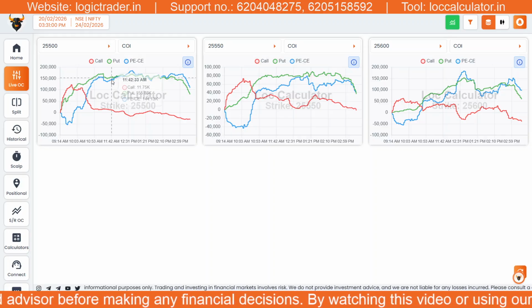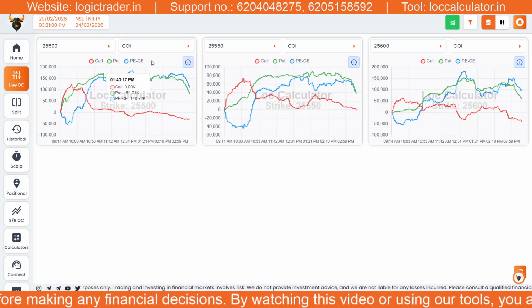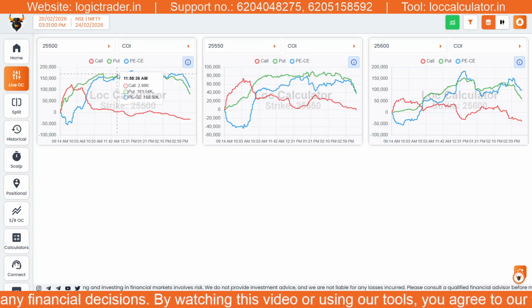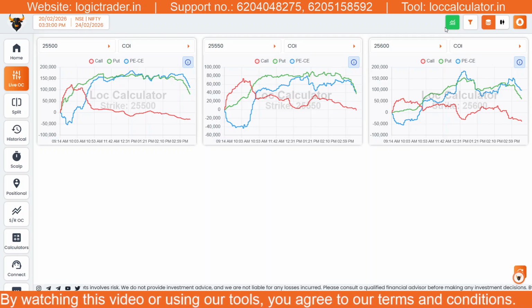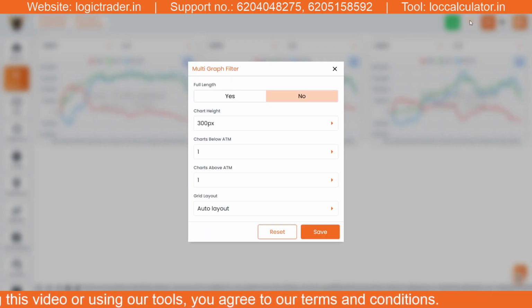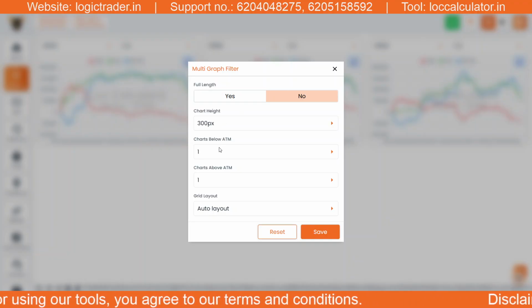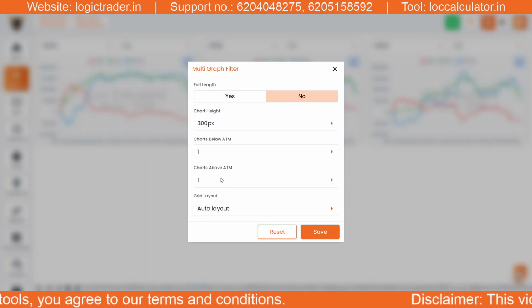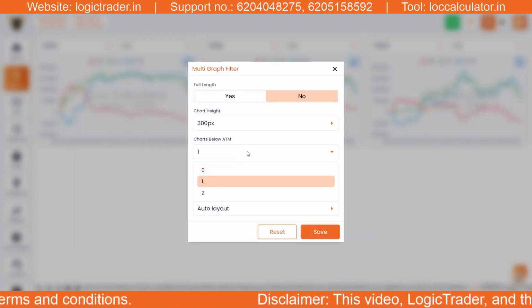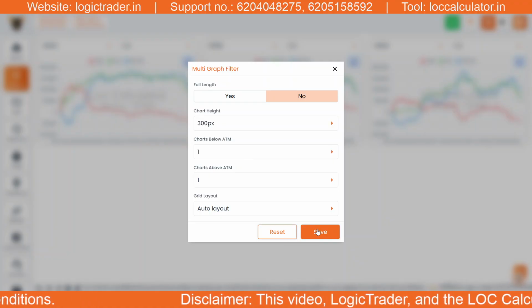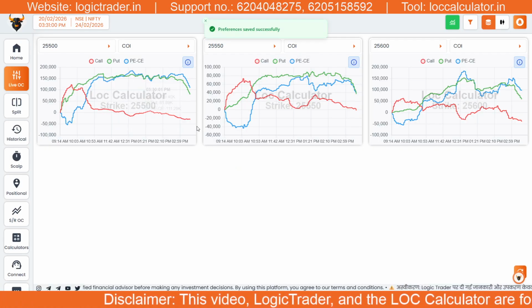Here are the charts of the graph shown here. So we are clicking here on the filters of the multi-strike graph. You can see here the charts below ATM and charts above the ATM. Like if you want two charts below ATM and two charts above the ATM, you can select and save here and the charts will appear.